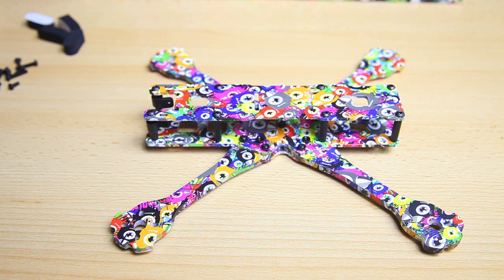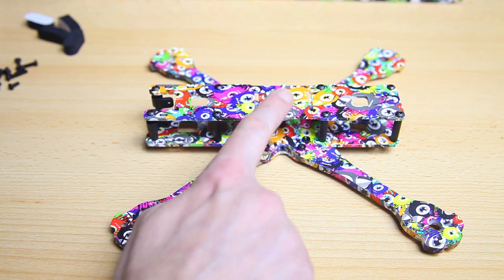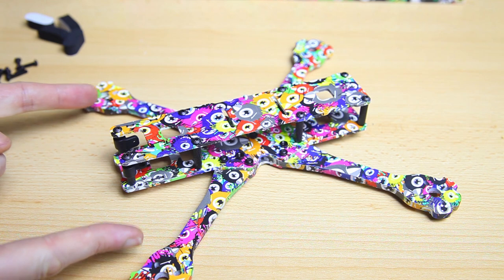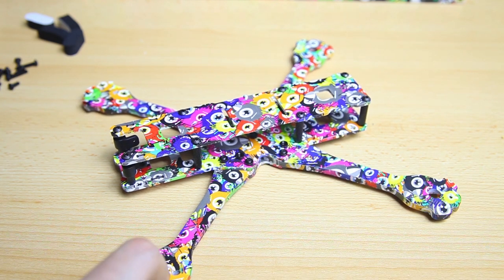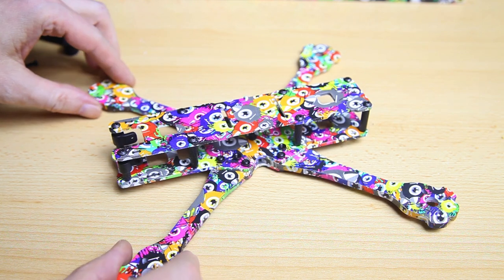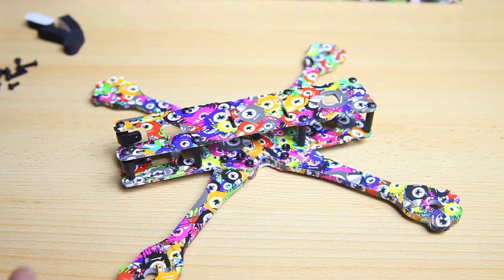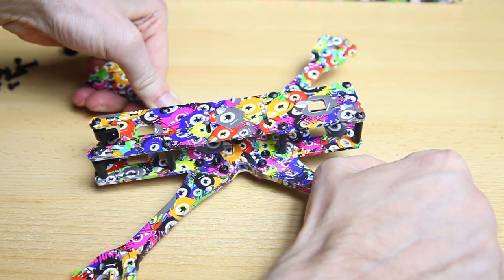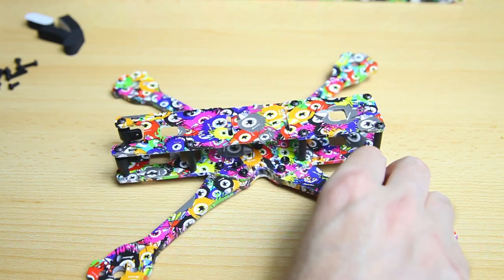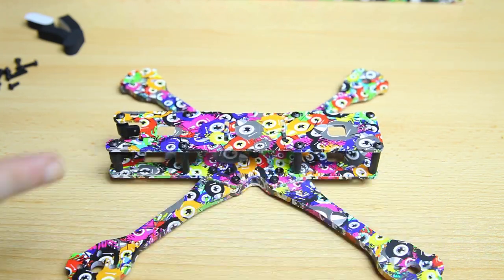A reasonably straightforward frame is easy to maintain. This is the slammed version, and the stock QAVR2 is wider than it is long. The Schizo version is a true X — meaning it is as long as it is wide. We'll see the actual dimensions in a second. While building it, two things stood out: it is super duper stiff — really super duper stiff — and it doesn't feel very light.